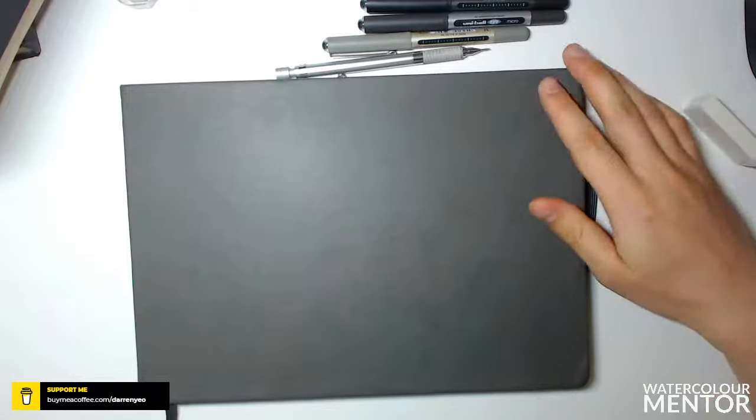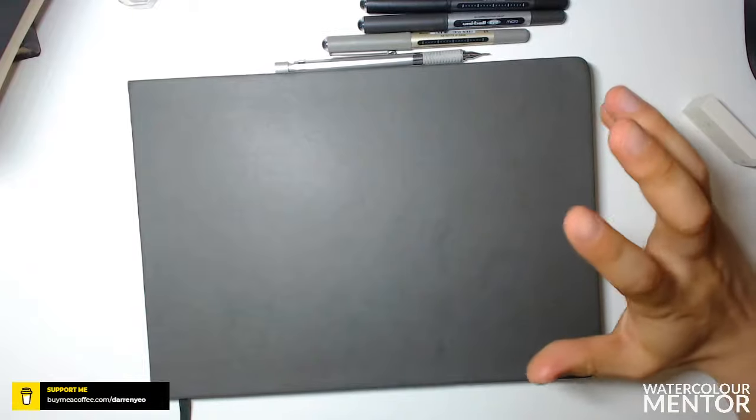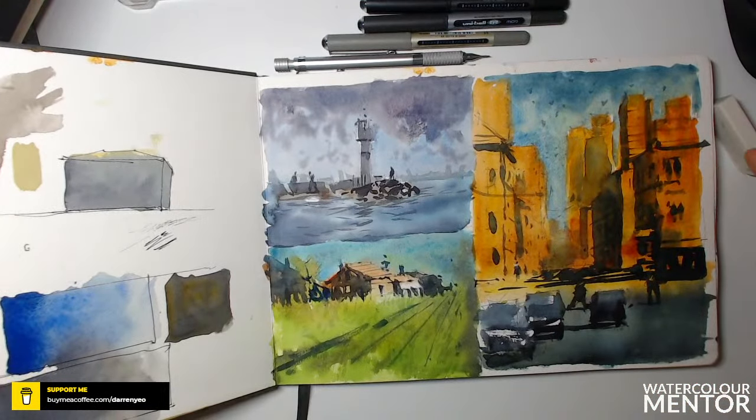This is a sketchbook that I've used. I think it has about 25 pages, so maybe 50 pages back and front. I'm going to go over what's inside and some of the reflections I've had on some of the pieces I've done. If you have any questions, just let me know during the stream. I'm also going to do a couple of demonstrations afterwards. I've never tried these two scenes before, but I'm going to give it a go and see how it turns out.